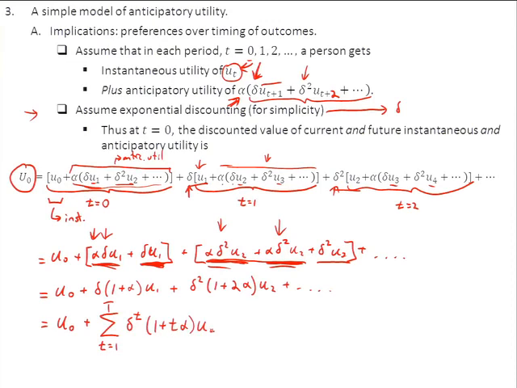Okay? So for every time period, when you evaluate how you feel about some outcome happening in a future time period, what you're taking into account is this 1, that's the instantaneous utility. So you're going to discount that instantaneous utility by delta to the t. And on top of that, there's an anticipatory utility, which is t times alpha, because you're going to get to anticipate it for t periods. If it's 10 periods out, that means you've got now plus 9 other periods during which you're going to get to fantasize about it. And the strength of that fantasy is going to grow as you get closer to it, right? But from the standpoint of period 0, you're discounting each of those increasing periods of anticipation, so they all wind up looking the same to you. Okay? If that doesn't make sense, go home and stare at this for a while.